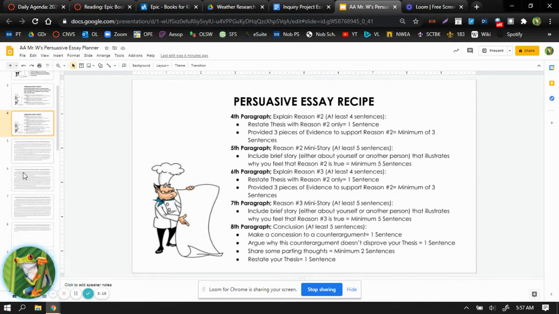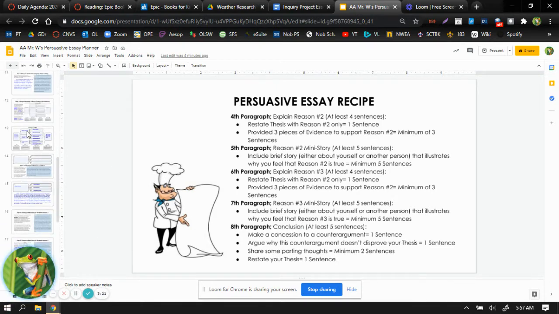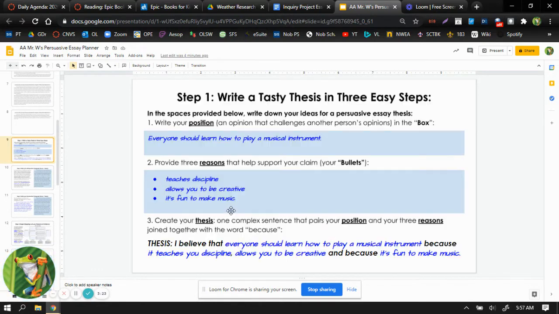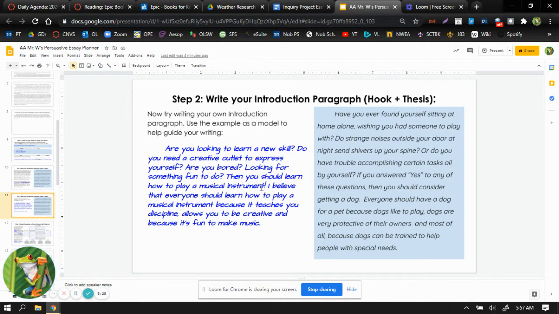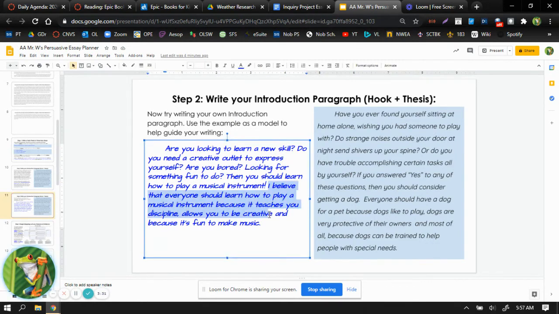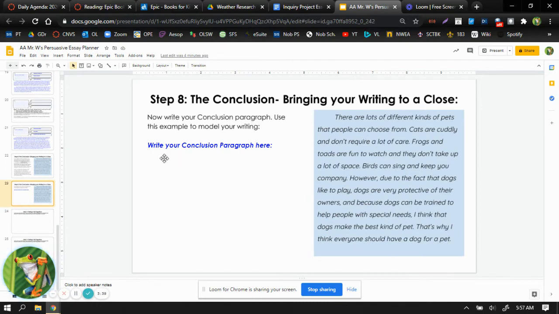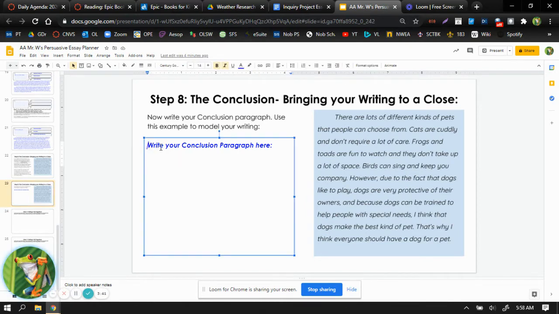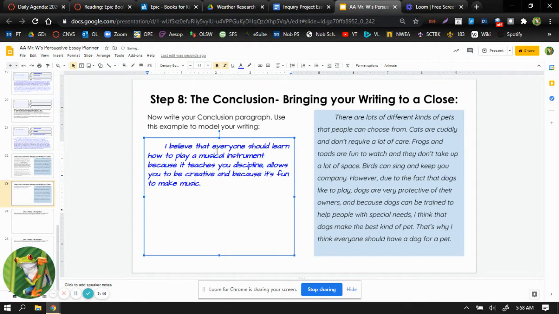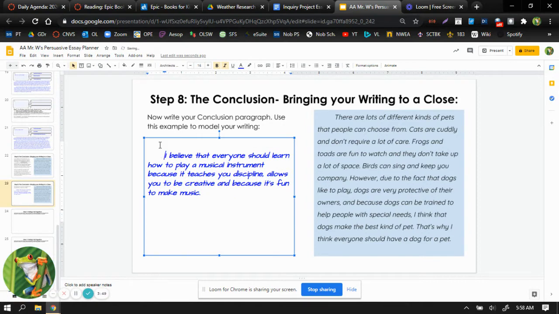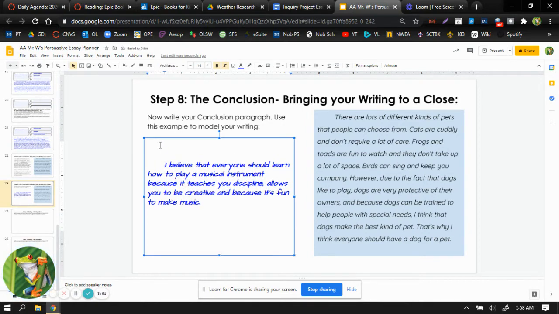Okay, so again, since I like to copy and paste when I don't have to type, I'm going to go back to my introduction, and I'm just going to lift my thesis because I know that'll be the last thing I say. My persuasive essay will be bookended on the front and the back with my thesis, kind of like the top and bottom bun of a great big hamburger. Okay? So I'm just going to paste my thesis there, but I'm going to leave a little room because I'm going to now make a counter argument.